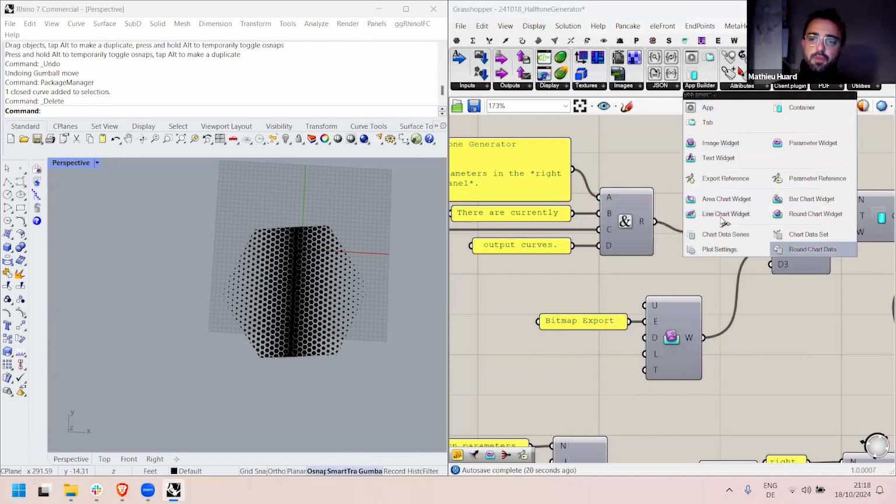And the rest of the widgets that we have now, and again, we're iterating fast on this, so there's going to be more widgets coming. But the rest of the widgets here, they're used to display graphs and charts and stuff. And for this model, it doesn't really fit. So when we are finished building this app, I'm going to switch to another model quickly and introduce the app widgets. But they work in a pretty standard way. If you've used Human UI or PDF Plus by David Mance, they are very similar.